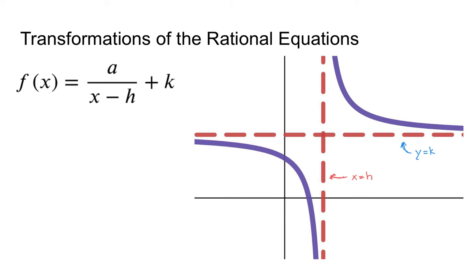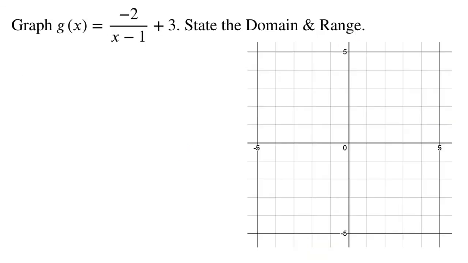And again, if you think about this in terms of transformations, we would shift our graph to the right or left h units and up or down k units. And then A just talks about how close my curve actually gets to the line. Is it way out here, or is it really close and tight into the graph? So that's what A will affect. A will also, just like with our other graphs, do a reflection if it is negative. So let's take a look at an example of this.